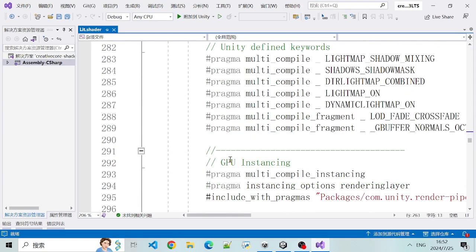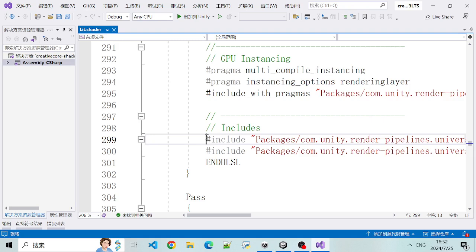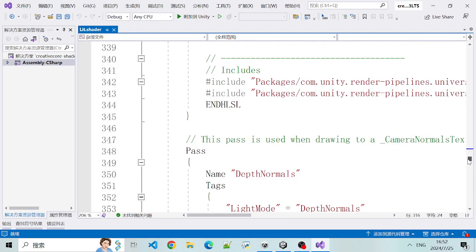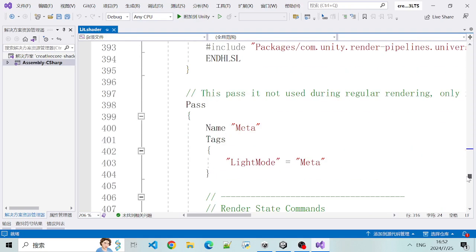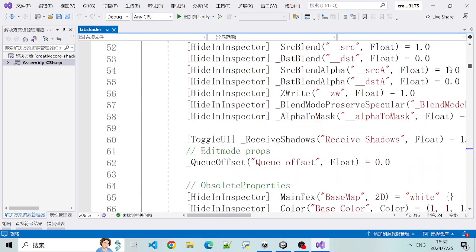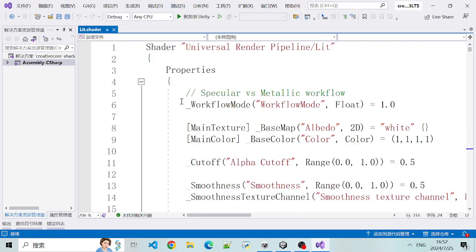It looks a little like C language, because we can see includes and program keywords of C or C++. But we won't go into the details because this video is not about how to write shaders. So let's close it.